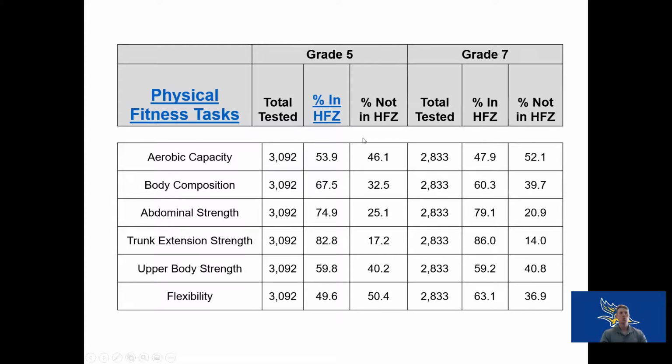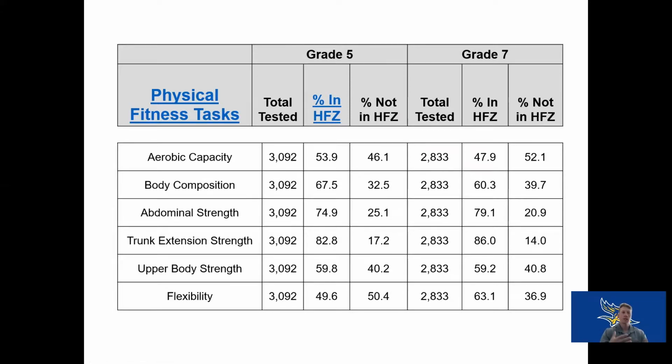Are there more or less within that healthy fitness zone for each of these qualities? So for aerobic capacity, say I have 53 at 5th grade and then I have 47, that might be an indicator to me that my students are not getting the aerobic capacity exercise that they need to improve their aerobic capacity. And some may be getting less aerobically fit. When it comes to body composition, 67 and then 60, I see that less are within the healthy fitness zone in body composition, which means that they maybe are adding more adipose tissue. That might be a red flag to me that, hey, I'm not doing enough aerobic capacity work.